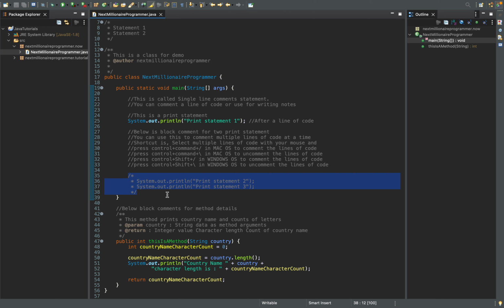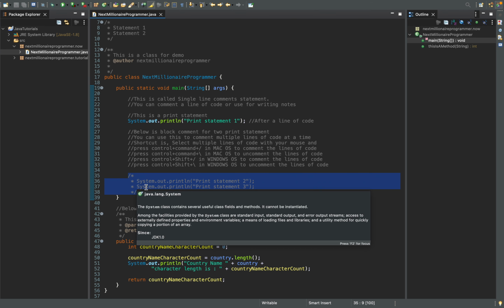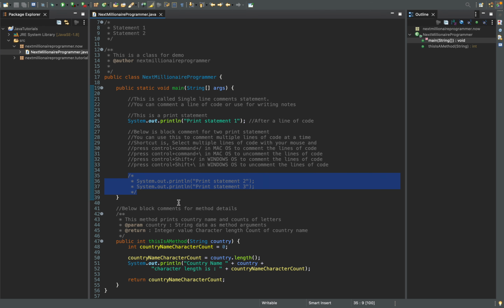You can see I have commented it with a block comment. Let me uncomment it. How can you uncomment it? If you are using a Mac system, press Ctrl Command and /. This will uncomment your code.